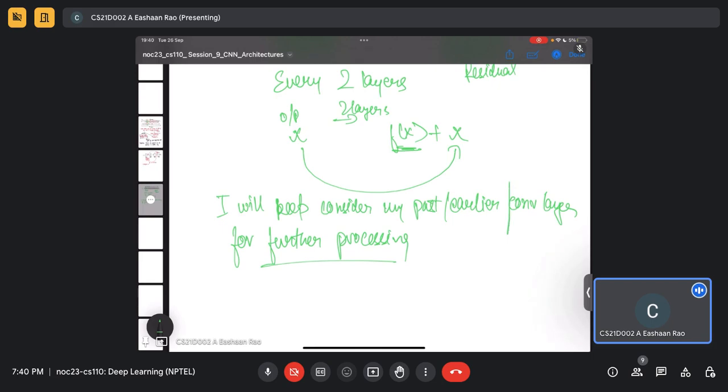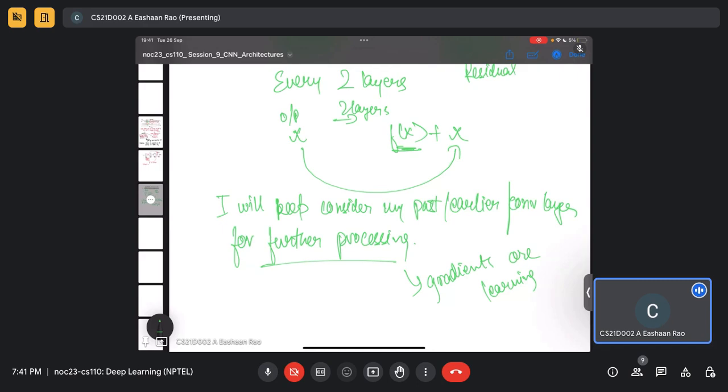Because of this simple concept, that I'm taking the earlier input and output data as input to the newer layer, my model is able to train much better. My gradients are learning better. If gradients are learning better, my backpropagation will happen properly, my weight updates will happen properly, and based on that my model will learn the image in a much better way. So this is the concept of residual in ResNet.